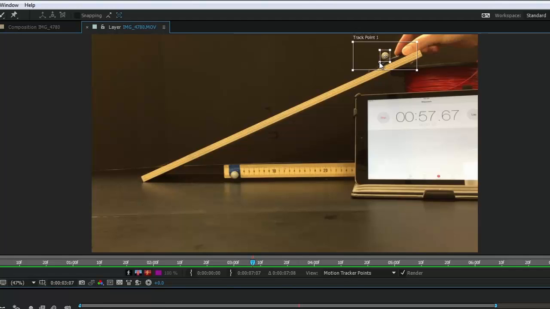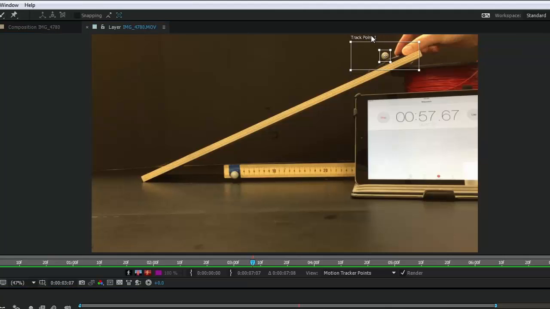The small box in the center should be expanded to just cover the object that you want to track. And this can be any part of your object. If there's a little corner, a little dot or something on your object, it doesn't have to be encompassing an entire object. It can just be a point on an object. So that box encompasses that. The larger box encompasses your range of motion.